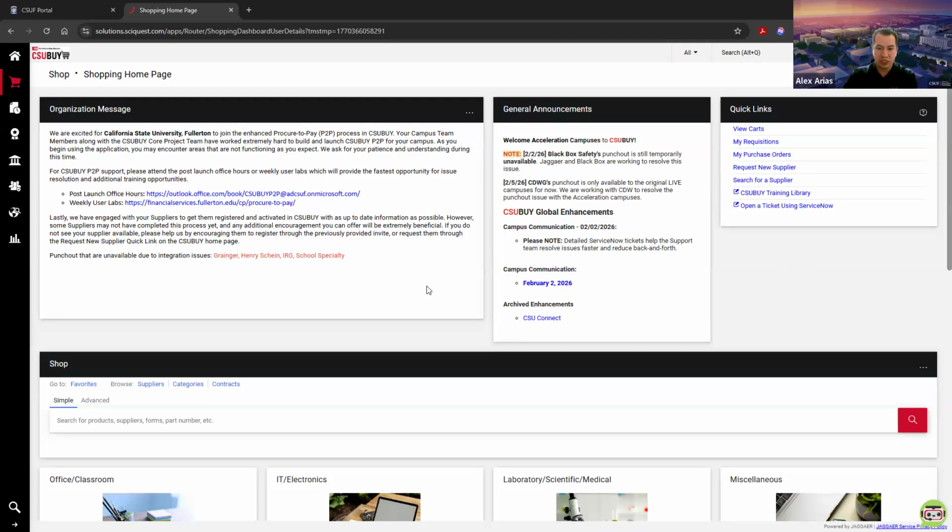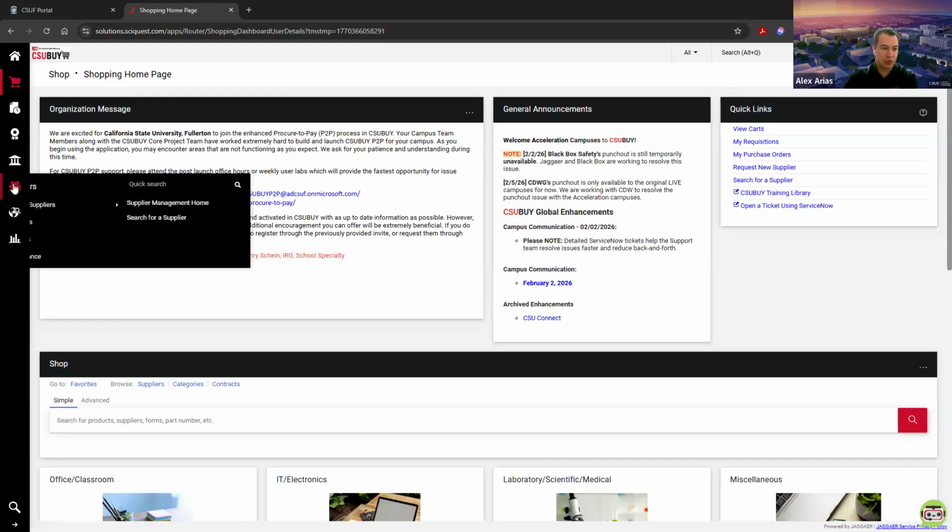So what I want to show first is searching for a supplier. That's always going to be your first step when beginning a purchase requisition in P2P. So really quick, under quick links on the shopping homepage, there is a button called Search for a Supplier.